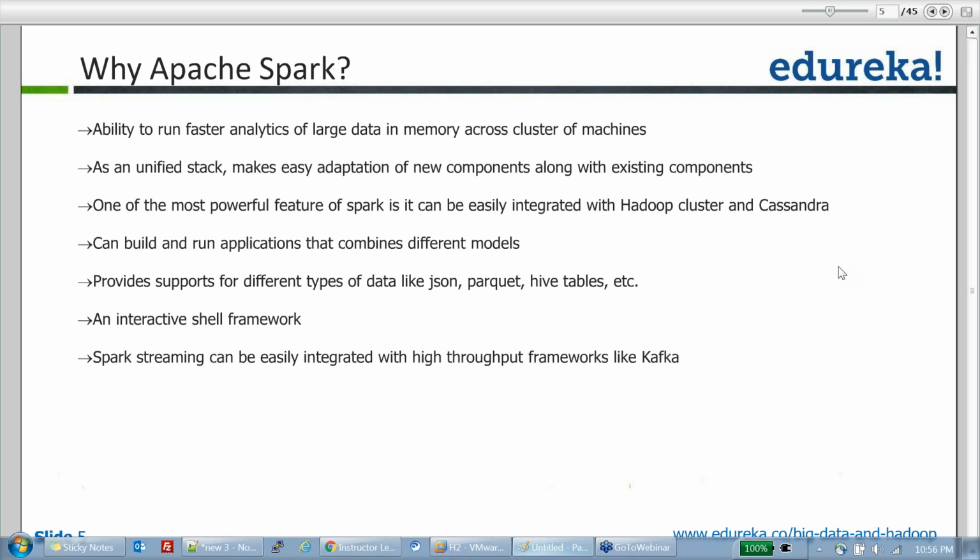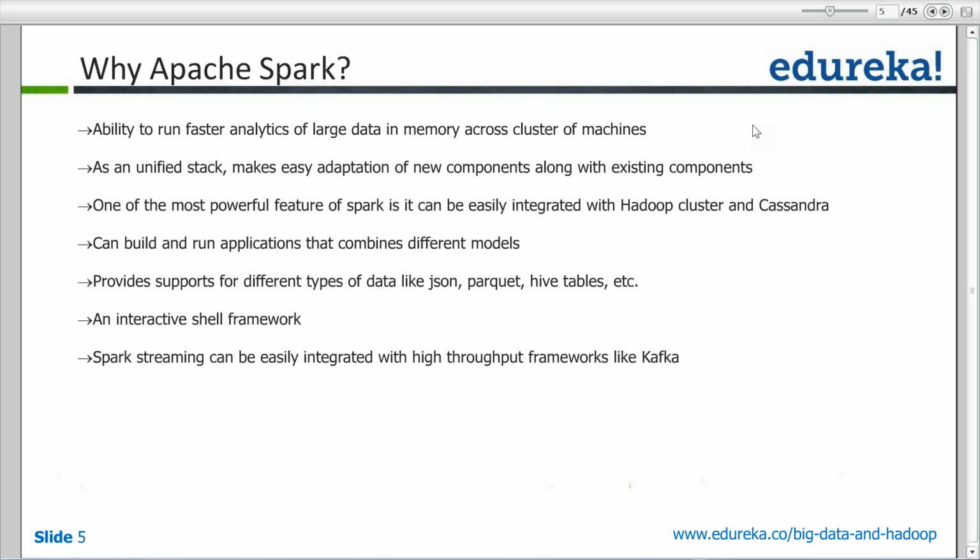So there are frameworks, there are tools which can fetch real-time data. And the most famous tools are Kafka and Flume. These can fetch real-time data. Okay, so Minay says, does it also work with Amazon Kinesis? Yes, it does. You can use Spark streaming with Amazon Kinesis also. Kafka, Kinesis, Flume, these are all tools which fetch real-time, high-throughput streaming data.